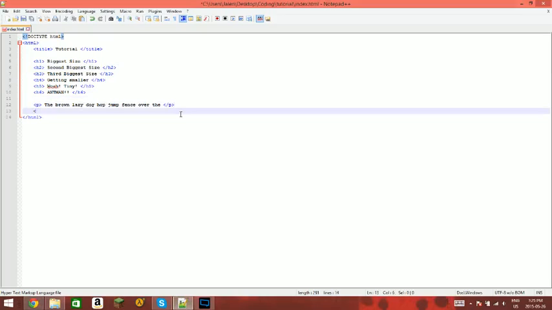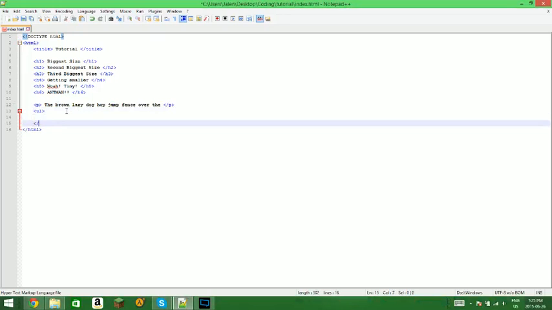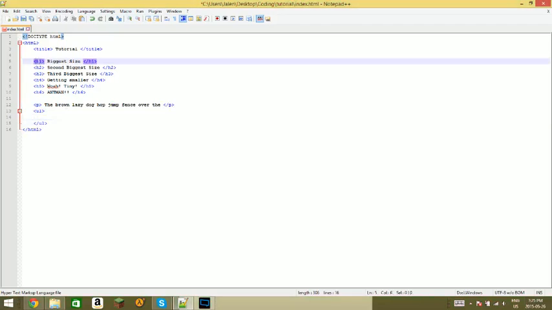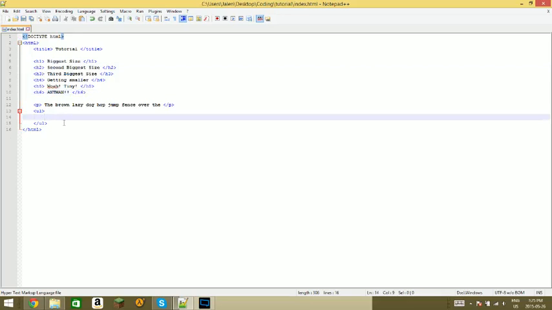Also, to make a list of things, you type in UL, which stands for unordered list. Then again, you end it with /UL. And it's important to get all the capitalization right. If you do it in the wrong case, that won't work. It is an unordered list, so it doesn't go in order. Let's make our favorite foods and favorite pets.